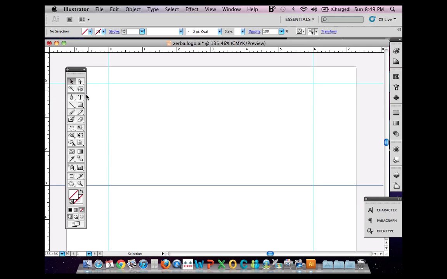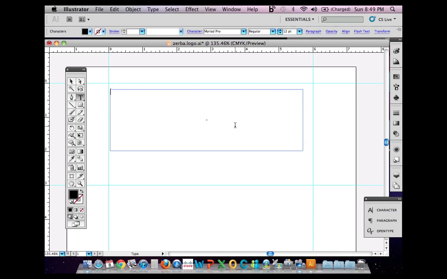The first thing I'm going to do is use the type tool. So I'm going to click on the type tool and draw a box. So click and drag. And the name of the person that I'm designing the logo for is Mary Typeface. Now Mary is trapped in the 1960s. She is a peace-loving person, and she loves the 60s. So I want to use a font that really typifies who she is. I'm going to go over here to my character panel and click on the word character.